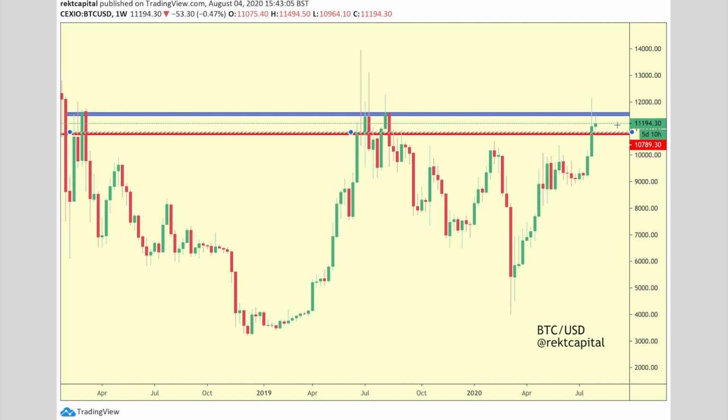So a fantastic situation. But we have to also bear in mind that on the weekly, we have a strong resistance ahead. And you can see that this has plagued Bitcoin for a long time now, and we haven't been able to really weekly close above that level. So what I'm essentially saying is that once we get a weekly close above this level of around 11,400, that's really going to open up something truly interesting, because we're going to probably make a further rally towards the upside upon that weekly close above this level. But in the meantime, we've only seen a FOMO wick past this level, and we are still testing this as a resistance in this young weekly candle.